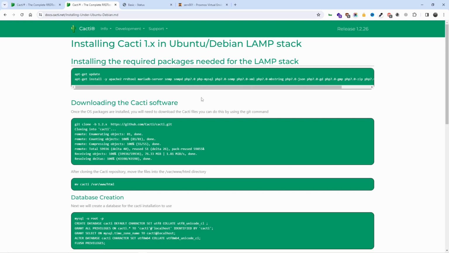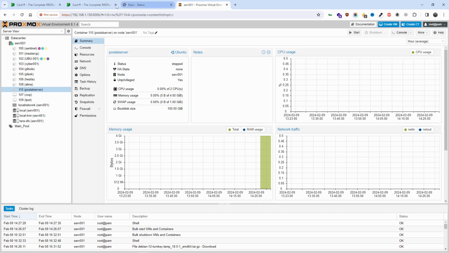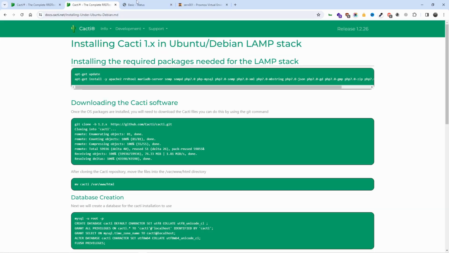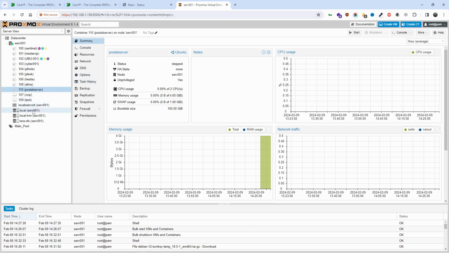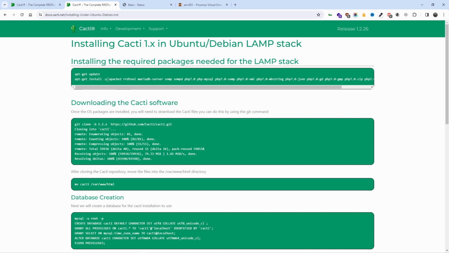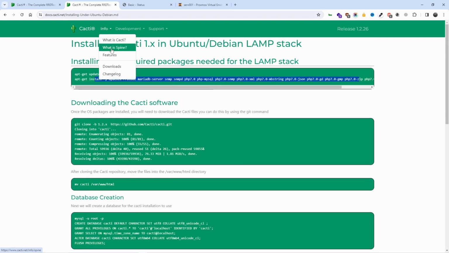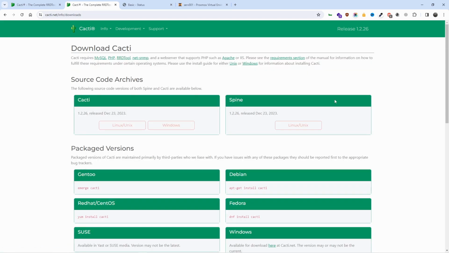Where are we? Local containers. I got Ubuntu 20 here, maybe on 12. I might have a problem with this, with LAMP. Is there any other? Let's have a look in the downloads.